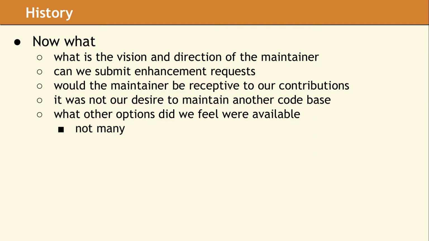We've been in this position before. We decided to take a look at what the maintainer was doing with Doxygen, where the product was actually going, and could we submit changes and would they be accepted? It was not our desire to maintain another code base, and this was not a decision we made lightly, but we didn't feel like there were many other options available to us. We needed a way to document the API for CopperSpice, and Doxygen was a good code base to start with.